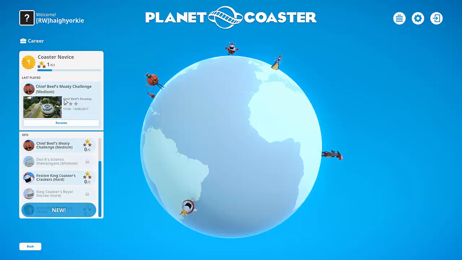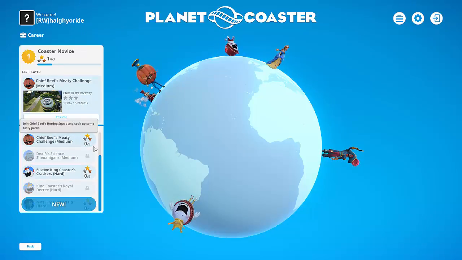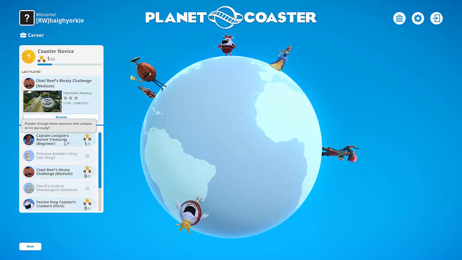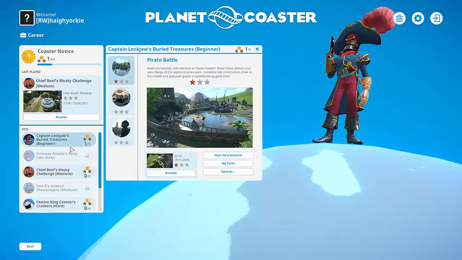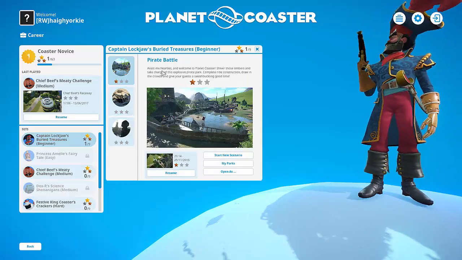to go for this. Now I have done, oh no I haven't actually, I thought I'd done one of these. Oh no I did. Did I do one of these? I've got 1 star. I don't know where I've got this. There it is. Look, Captain Lockjaw's buried treasures. Okay, this is the beginner one. We're going to start with a beginner. We're going to work our way forward. So Pirate Battle is where we're going to start.